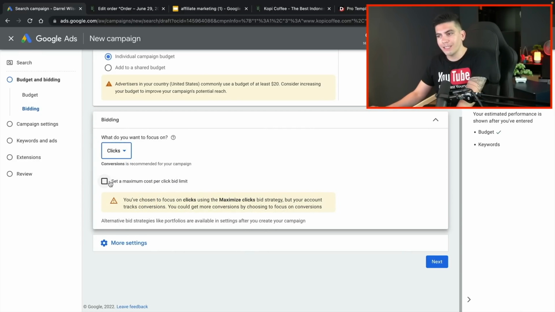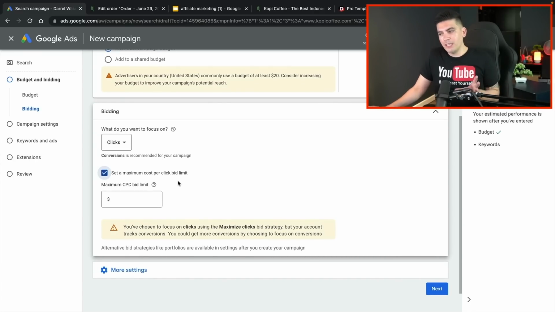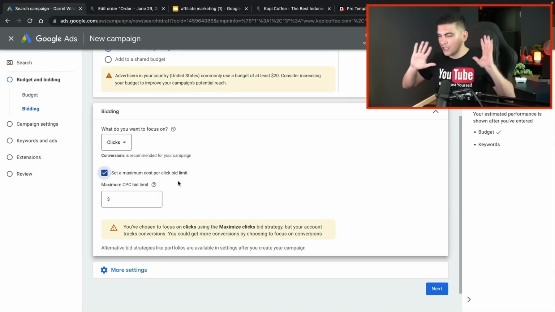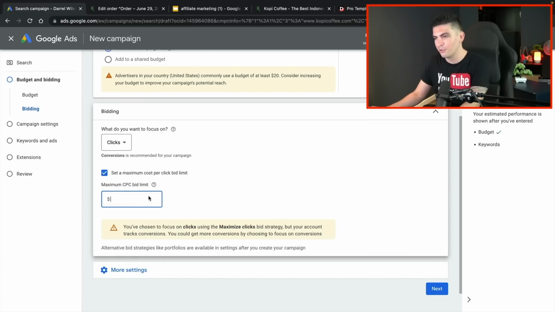And here we're going to select a maximum bid limit. It's very funny. You're always going to see these warning signs from Google saying, oh, are you sure? Are you sure? Just ignore them. Because the main thing is they want you to spend more money, and I don't want to spend more money. So I'm going to set a bid limit. If you don't set a bid limit, then Google's going to recommend what you're going to spend. And you don't want that to happen. You truly don't. Trust me.